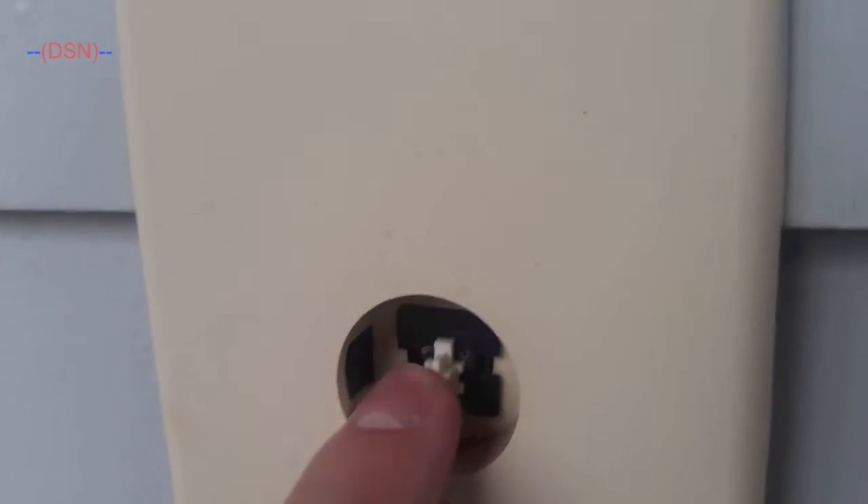The switch in there reminds me of a Cherry MX switch — it's not though, there's not enough travel. Oh, there's not a speaker on this one — or a microphone. I don't know what that is. But here's the pool. I'm not out of focus, I'm getting rained on. I have a LifeProof case. I'm just now noticing there's one, two, three — three of them. I don't know why there are three of them and why none of them have a speaker or microphone.